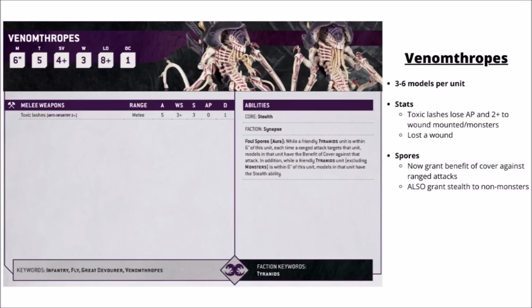Next up we've got the Toxic Miasma that are the Venomthropes. 3 to 6 models per unit, again broadly kind of similar to how they were before. Fairly similar durability and anti-infantry melee with those toxic lashes. They lose a little bit of AP but gain Anti-Infantry 2+.